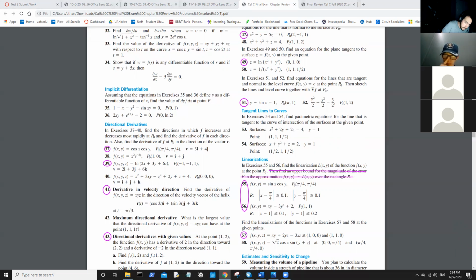So the function here is y minus sine x is equal to 1, but I'm inclined to just write this as, actually no, it is f of x y. I'll just leave it as is. y minus sine x is equal to 1 with our given point at pi and 1. Oh, okay. So we have to find lines here. We're not finding planes. Lines that are tangent and normal to the curve at the point.